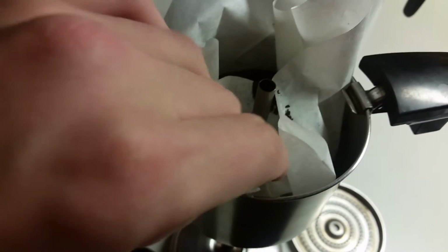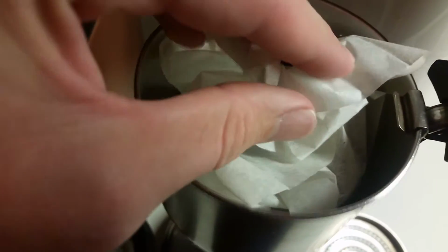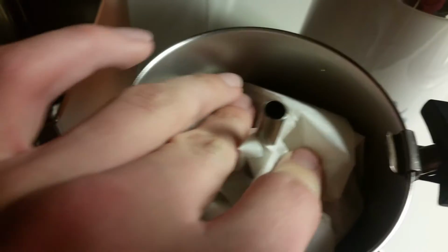Now, don't mind me if this takes a little longer than what it usually does, but between the fact that I'm doing this two-handed and trying to look through the camera at the same time, it makes it a little harder. But just tuck it over that and wrap everything over like so, and tuck it down in there.